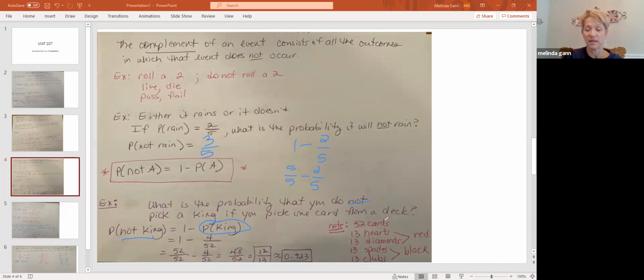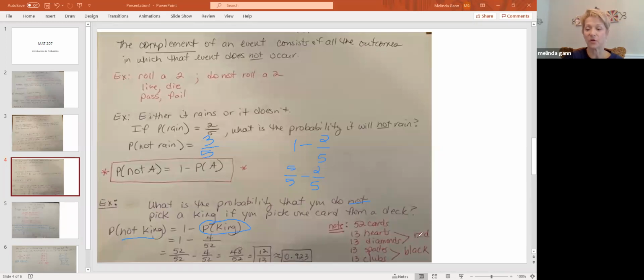There are 52 cards in a deck, and there are 4 suits. I'm not trying to get you to play poker. All right, maybe surely you played like Go Fish as a child. But if you didn't, you need to memorize. So 52 cards in a deck, 4 suits. You can have hearts, diamonds, spades, or clubs. So if you take your calculator and divide 52 by 4 suits, that means there must be 13 of each one. So there are 13 hearts, 13 diamonds, 13 spades, and 13 clubs.